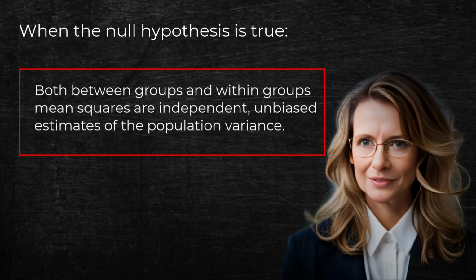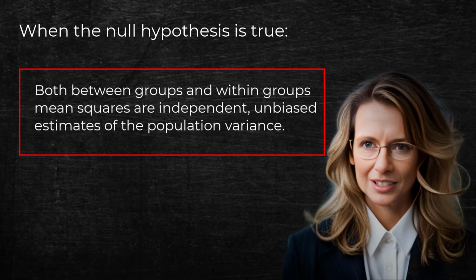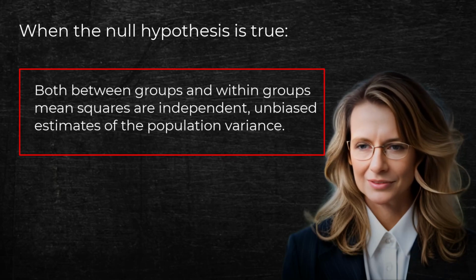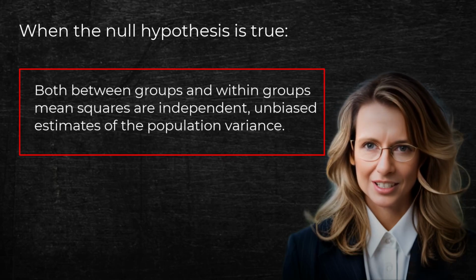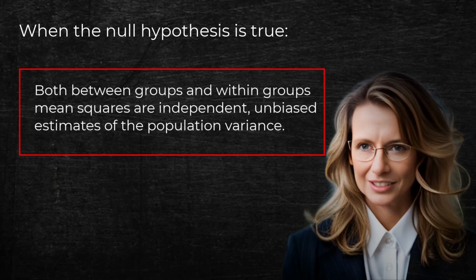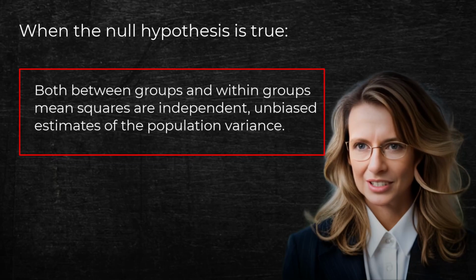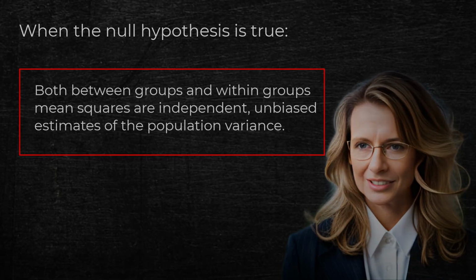samples were drawn. This is because both estimates are based on the variances of random samples drawn from a larger population. In our video on random sampling, you learned that the expected value of the variance of random samples taken from a larger population is equal to the population parameter, in this case, the variance. As you will learn later in this video, it is this fact that will make it possible for us to draw conclusions about whether the observed differences among the means were more likely to be due to our experimental treatments or to random sampling error.